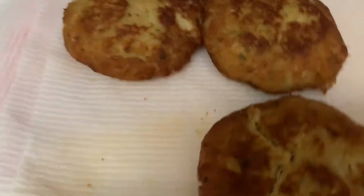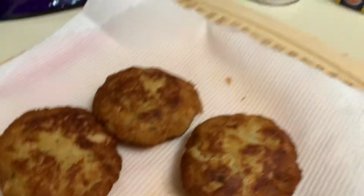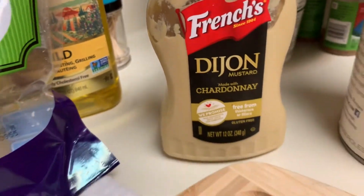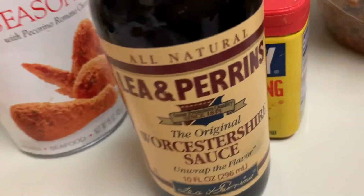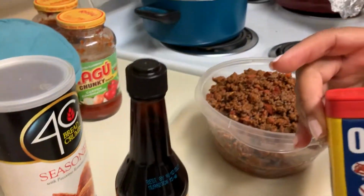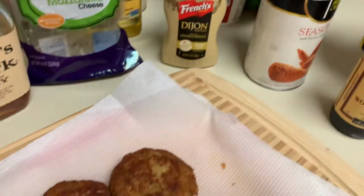Let me show y'all this. And this Dijon mustard has Chardonnay mixed with it. So I do the Dijon mustard. And then I do a half a teaspoon of Worcestershire sauce. Old Bay. And you want to be careful because Old Bay can get a little salty if you put too much. So you want to be careful how much you put in there.